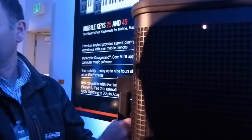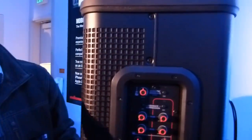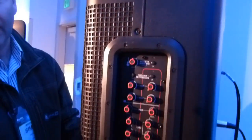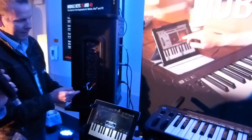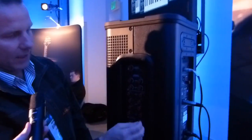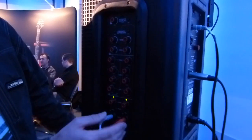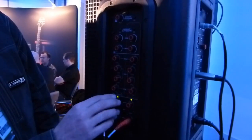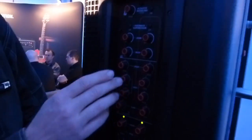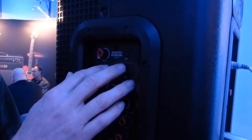We've got the same flip-out handle here that also acts as a little kickstand if you want that. As far as the all-in-one component, we've got it plugged into our keys and iPads. We've got stereo in here, we've got the stereo link so we can use this whole channel strip to control both stereo sides at the same time. We've got gain, three-band EQ, sweepable mid, modulation effects, reverb, and a 12-band feedback suppressor per input channel.